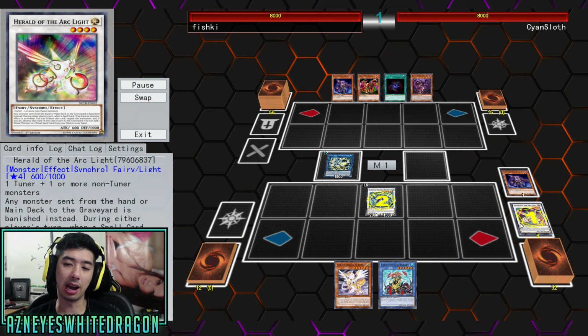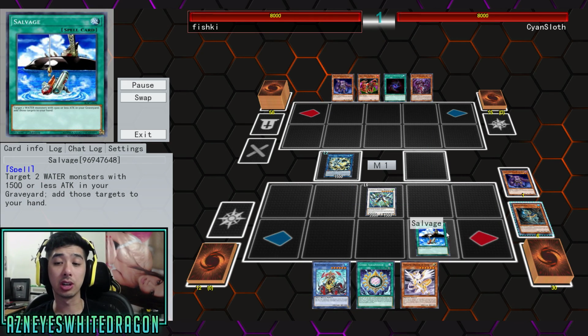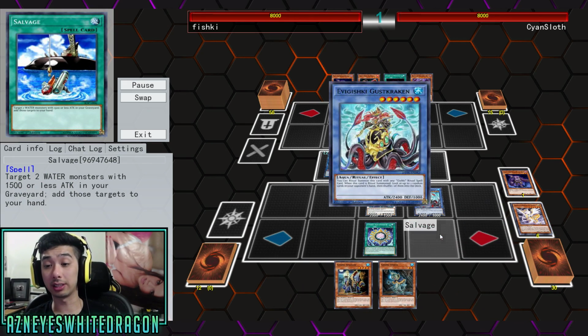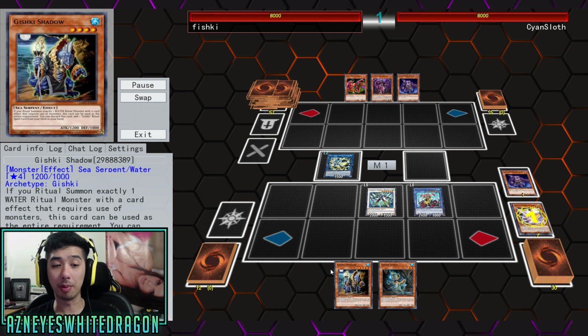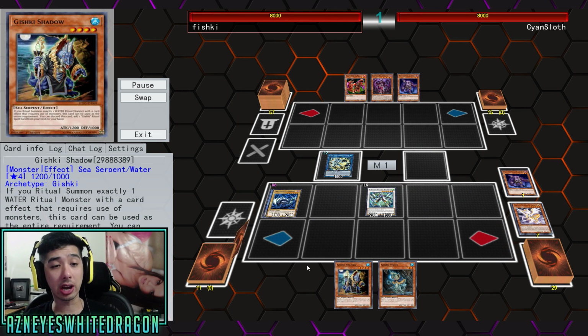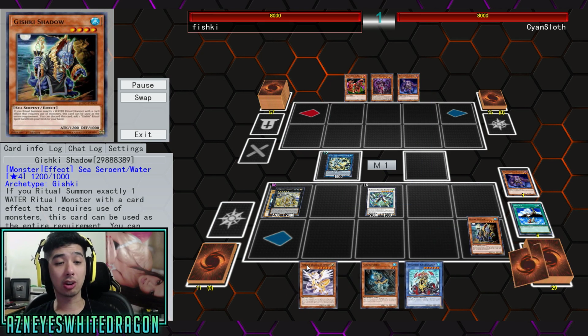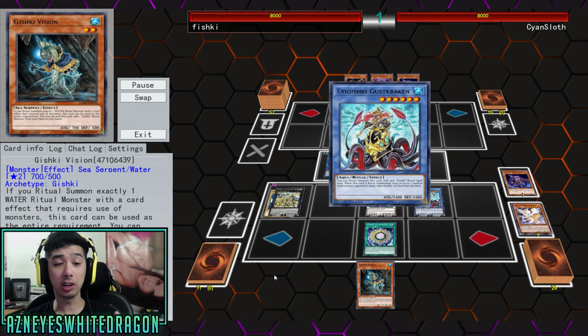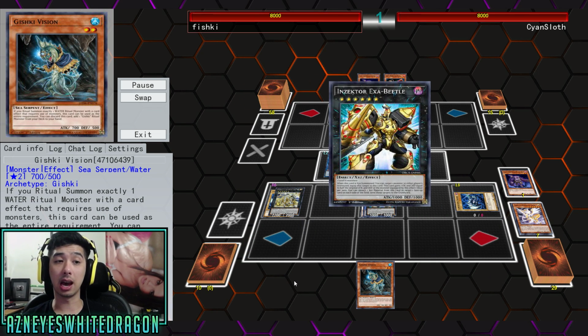considering Gishkis have a lot of searchability already built into the deck, and with cards like Salvage that are going to allow you to go plus anyways, it doesn't really matter because most of the cards are swappable. For example, Gishki Shadow over here can be the material requirement, and on top of that, you can discard this card to add a Gishki Ritual spell, and then Vision lets you discard this card to add a Gishki Ritual monster. So it's a pretty consistent way to pull off the win condition in the deck.